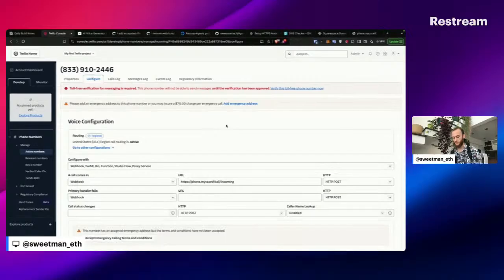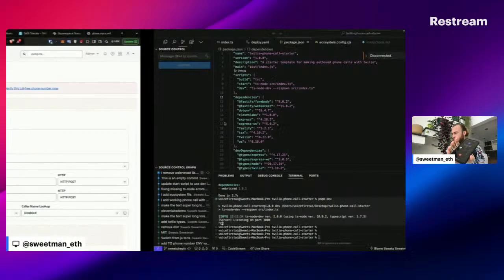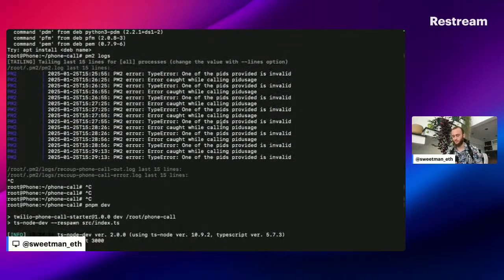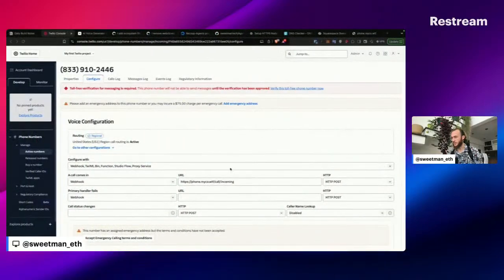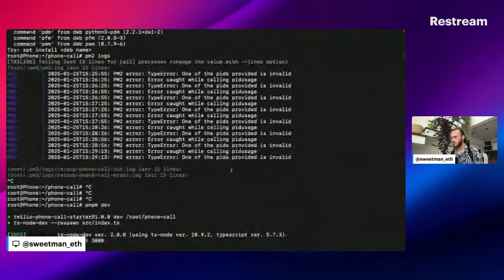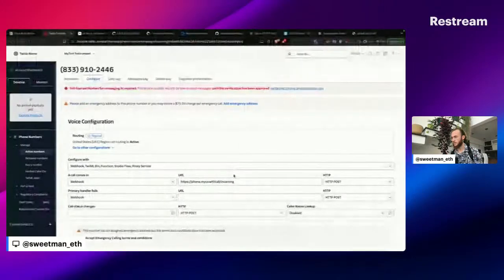Trying it again. Okay, so this time we at least got the incoming request. It potentially rerouted it.